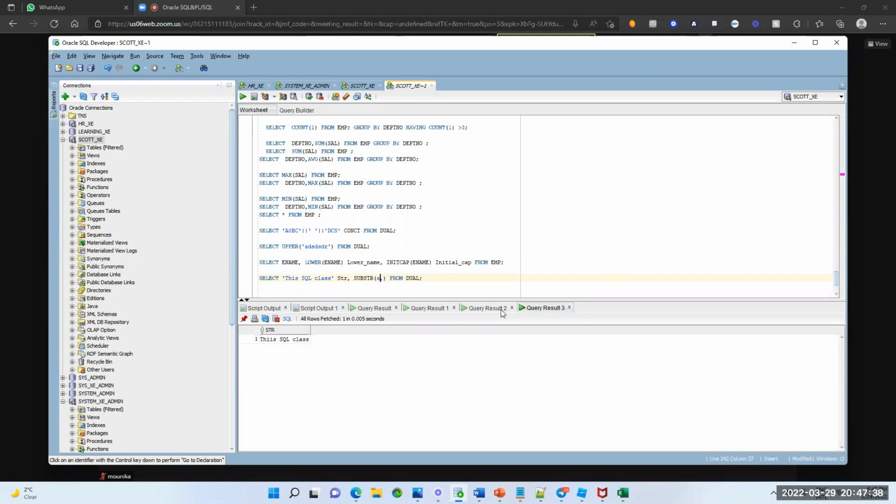The syntax is the string, the starting position, and the ending position. That's what I want. Remember this one. Instead of a string, I'm giving this value here. That is the string, and this is substr.